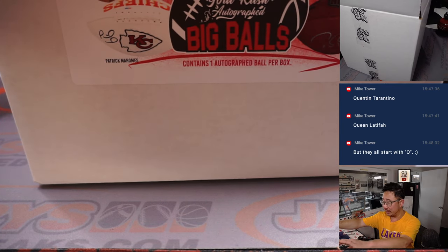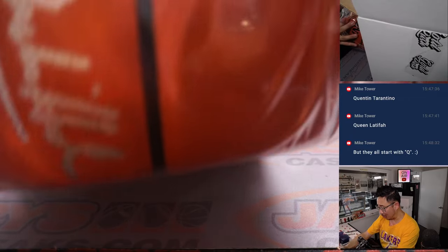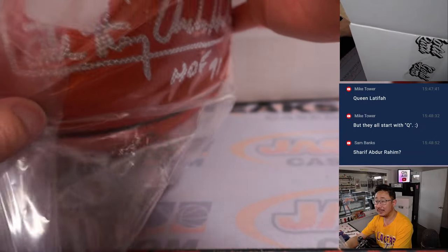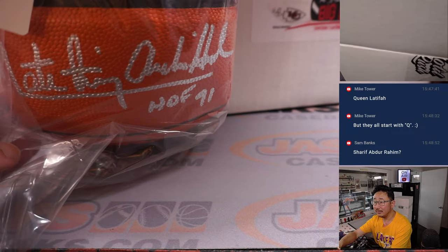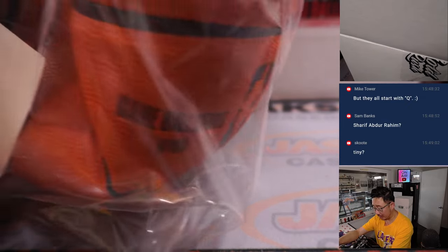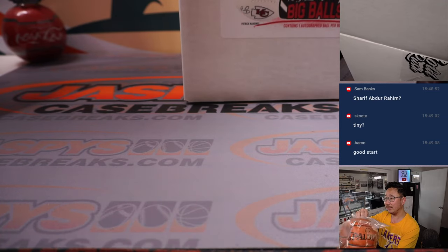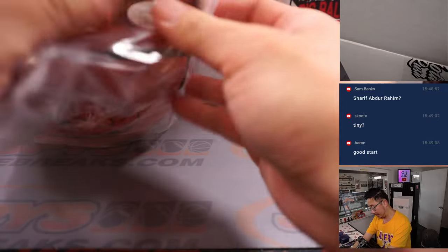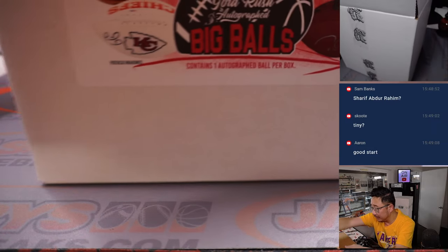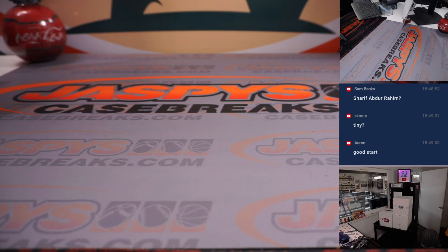Correct, but not basketball players — this is basketball, Mike. Come on, try to keep up. It is old Nate Archibald. There's his silver ink autograph right there. You got the HOF, a Game Ball Series basketball right there, and then the JSA card in here. There should be a JSA sticker somewhere on here, Nancy — oh, there it is. So there you go, Nancy, with the letter N.